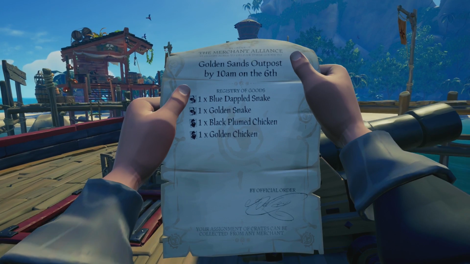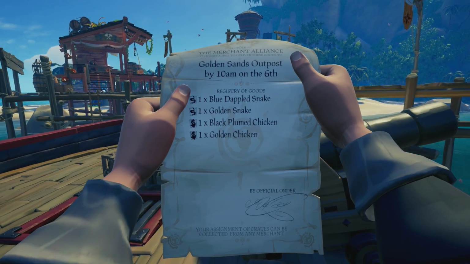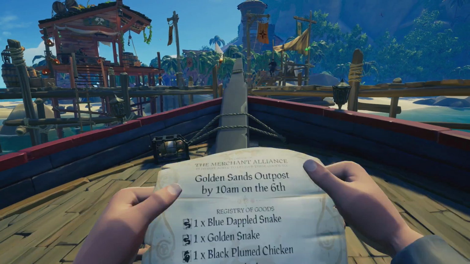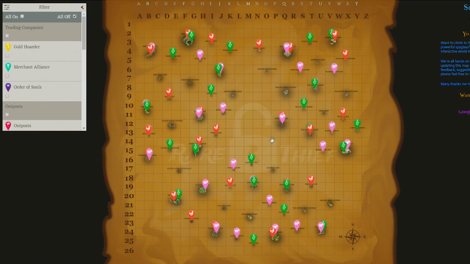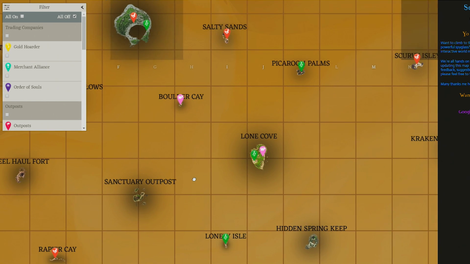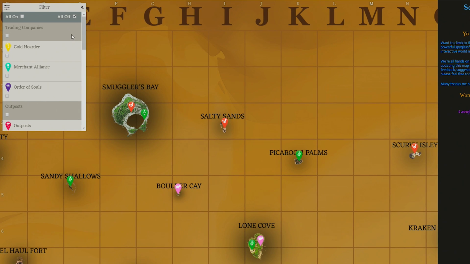Merchant Alliance missions are a bit different. The quest tells you where and when you need to turn in the cargo, but it doesn't tell you exactly where to get the cargo. Use this interactive map that I'll link in the description to figure out where things are so you don't waste your time randomly searching islands hoping to find that golden chicken.